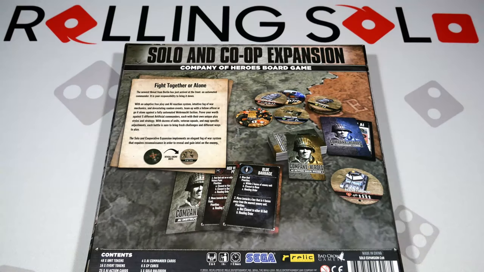Fight together or alone. The newest threat from Berlin has just arrived at the front. An automated commander. It is your responsibility to bring it down. With an adaptive free play and AI reaction system, intuitive fog of war mechanics, and devastating random events, team up with fellow officer or go it alone against a fully automated faction. Prove your worth against five different artificial commanders, each with their own unique playstyles and strategy. With dozens of units, veteran squads, and map-specific adjustments, each battle is sure to bring fresh challenges and different ways to play.